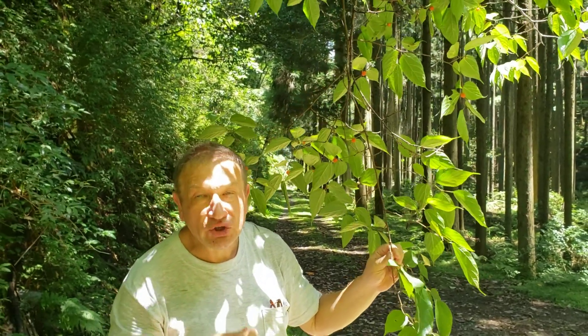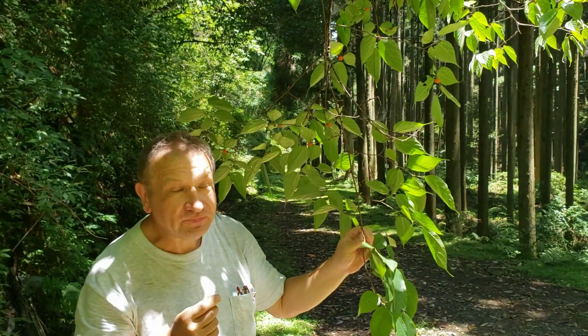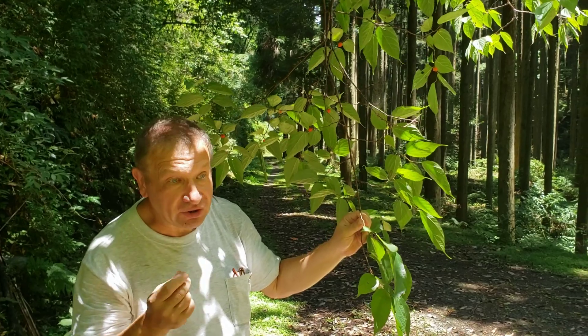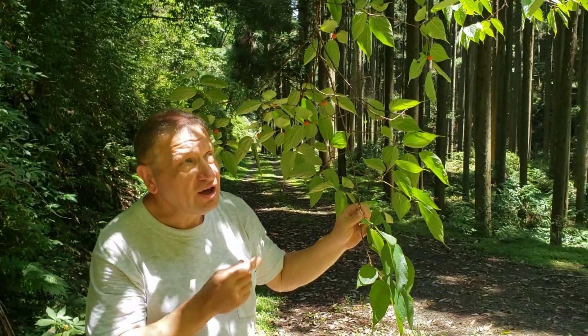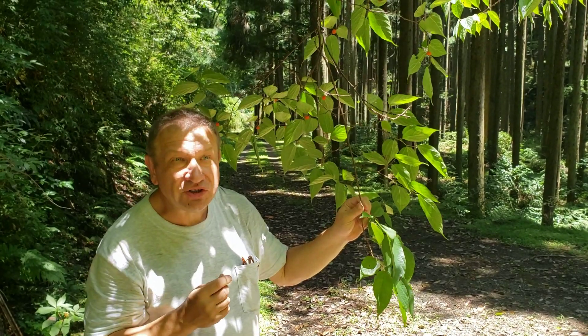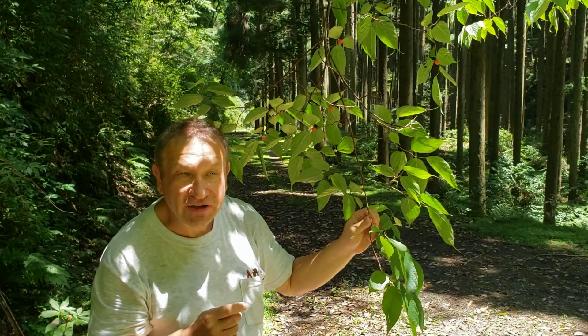These fruits are not only reminiscent of mulberry but also edible. They have a kind of interesting sweet taste, a bit slimy, and interesting in a way — kind of different from a mulberry itself. I think this is one of the examples of good food in Japanese forests if you are in the right place at the right time.